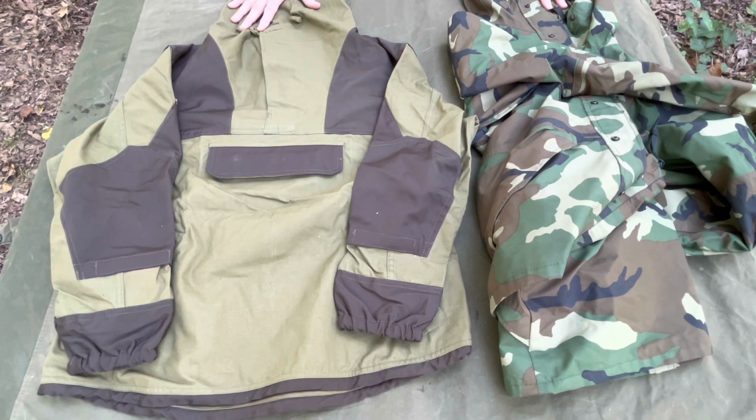And I've got a few Gorka suits, so I'm pretty set with those. There's a few more I'd still like to get, but you can't go wrong either way. Anyway, that's my comparison video. And like I said, this one's not really a fair comparison, but at the same time, both are phenomenal. Will keep you warm and keep you dry. Keep it heavy.